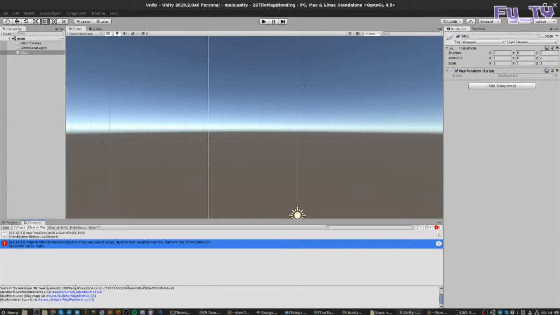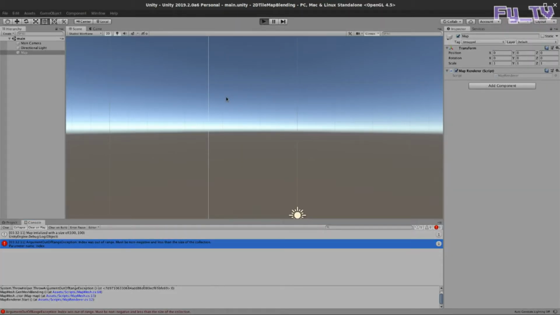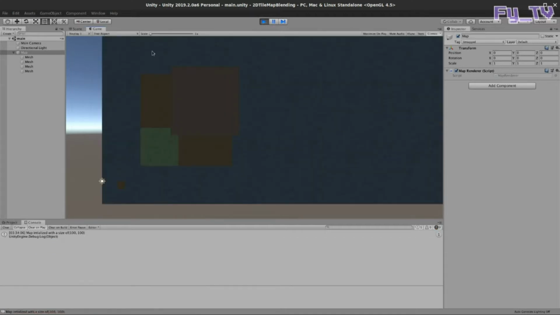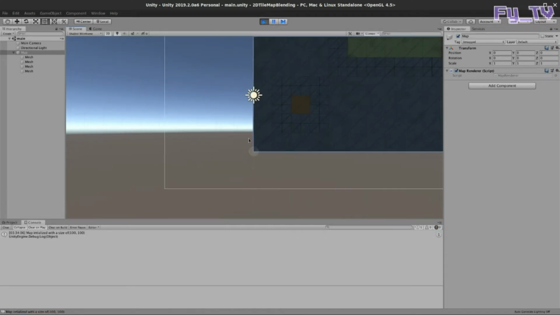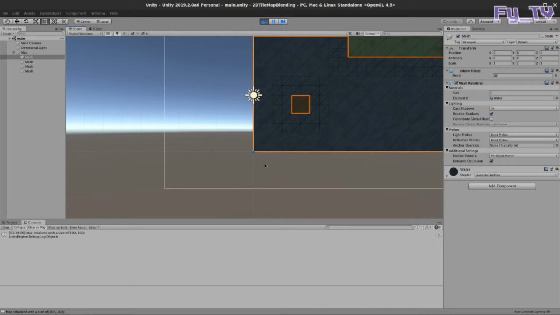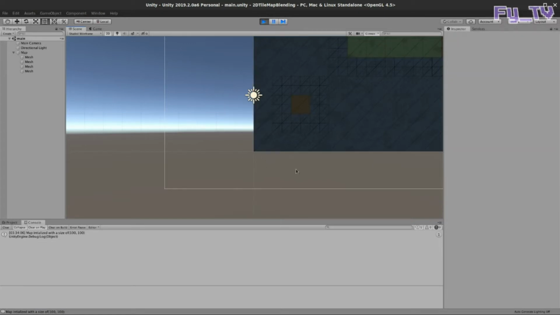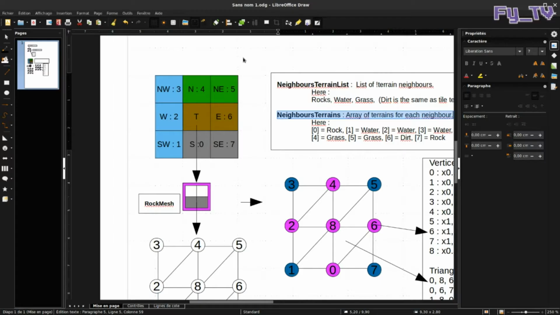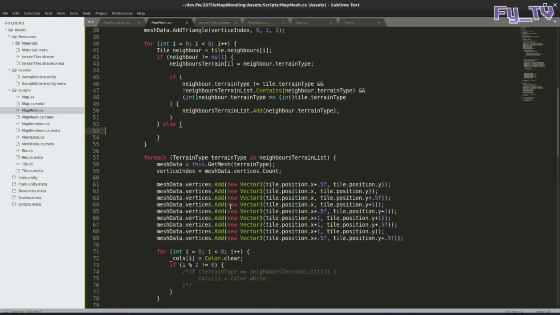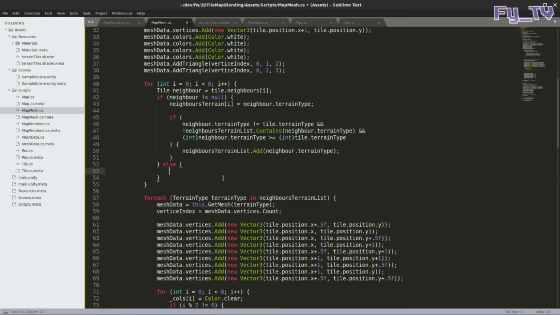Because for example, as you can see here, for 0, 0, the neighbors are null, but we don't need to blend, so we can pretend this is water. So we can pretend this is the same as the current tile, right? So if neighbor is null, we'll say neighbor terrain i equals tile dot terrain type, sorry.